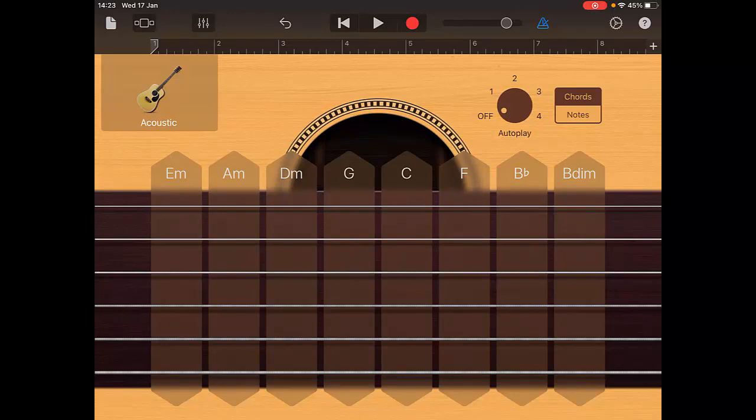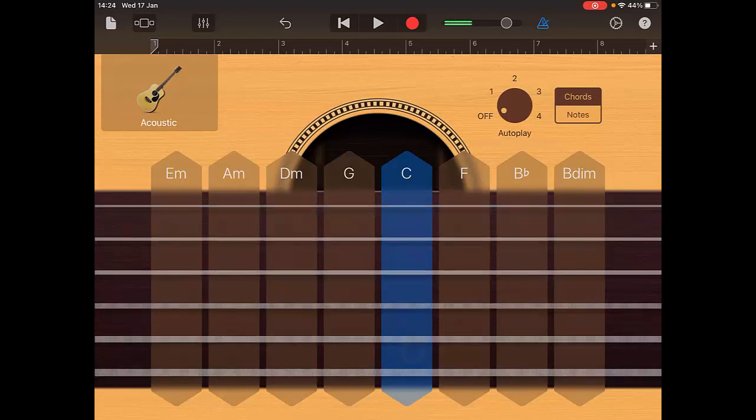So in the past couple of lessons, we've looked at chords and chord progressions. That's what we're going to start with. But we've been using them just like this. But we're going to look a little bit more at how actually on a real guitar you would maybe create the sound. If you've tried a real guitar, you'll know there's something called strumming. And strumming is going up and down on the strings.